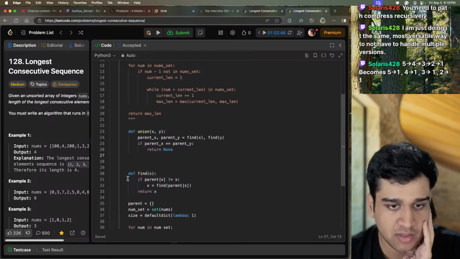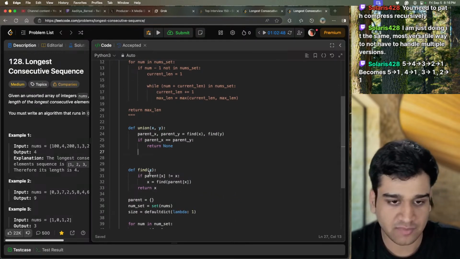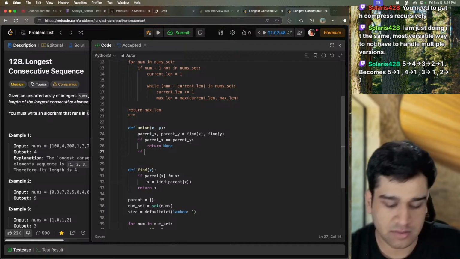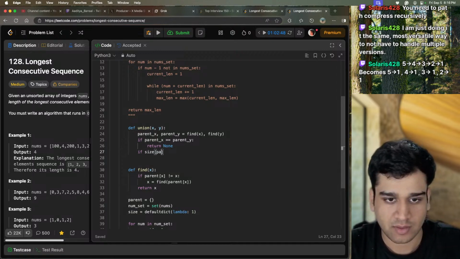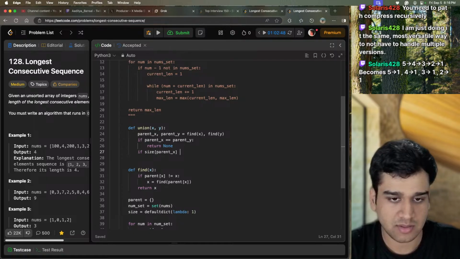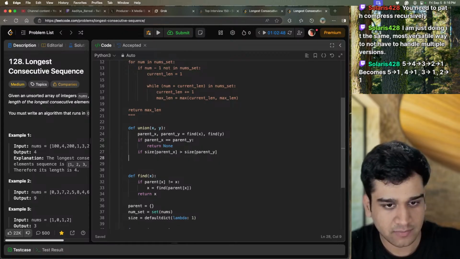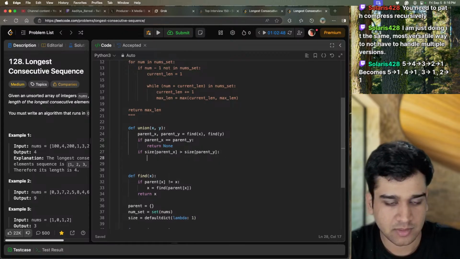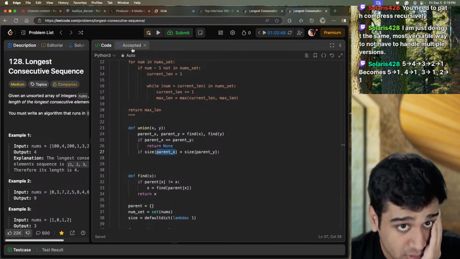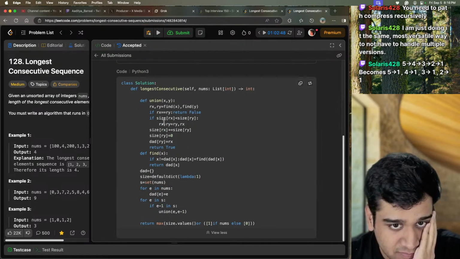Else, now we have to consider sizes, we need to add it to the larger one. So if the size of parent x is bigger than the size of parent y, then we have to flip them. Okay, what?